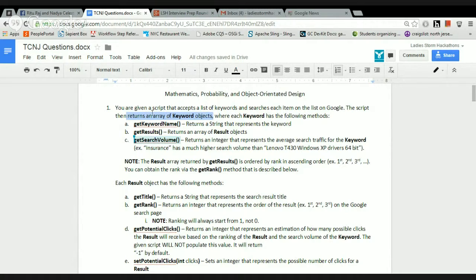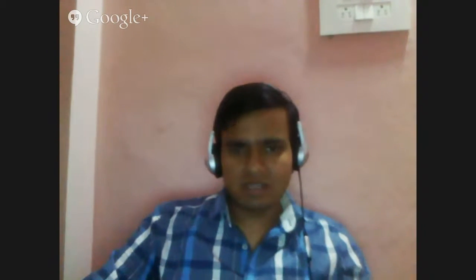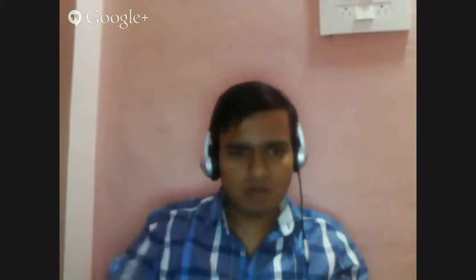How about this? Why don't you start off with the top here, where it says return an array of keywords. The main problem I'm facing is how will I pass this value to its object? Say I have to write a function in this keyword class, I'm just typing it, pseudocode, for every result in say your keyboard.